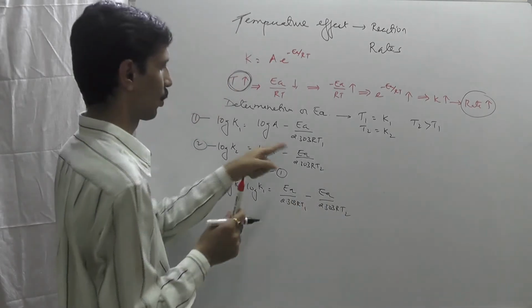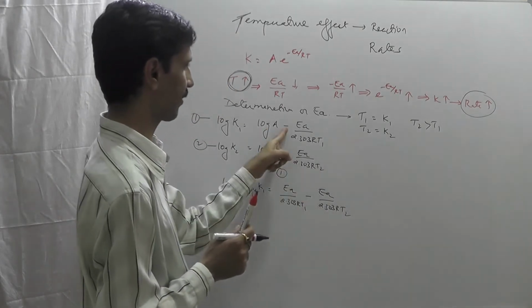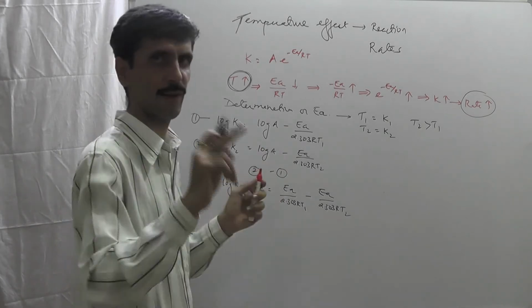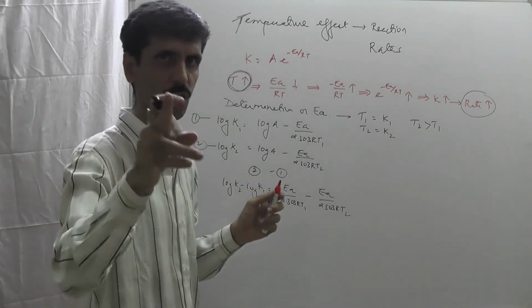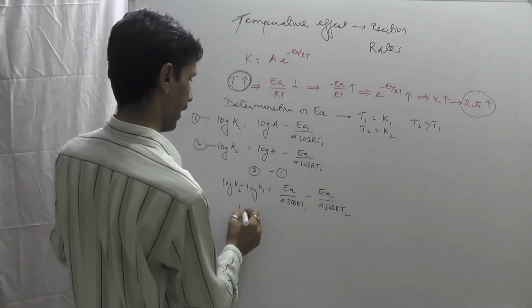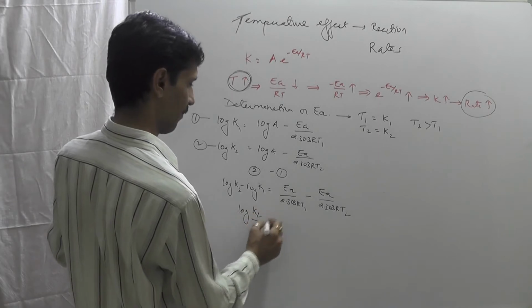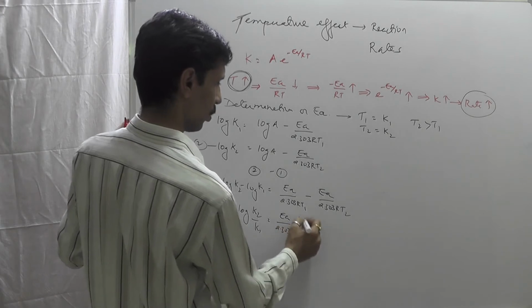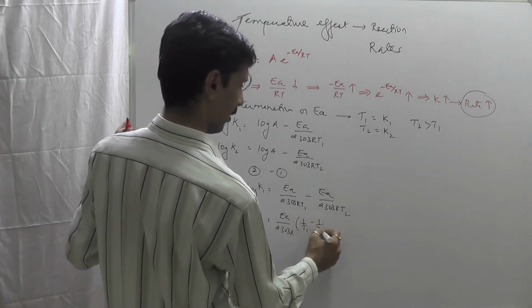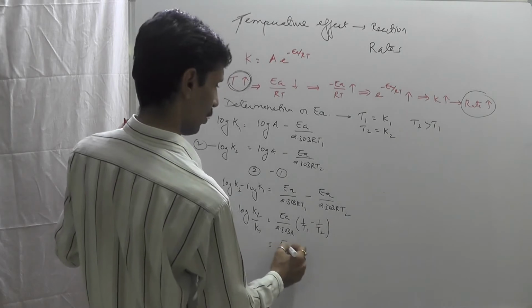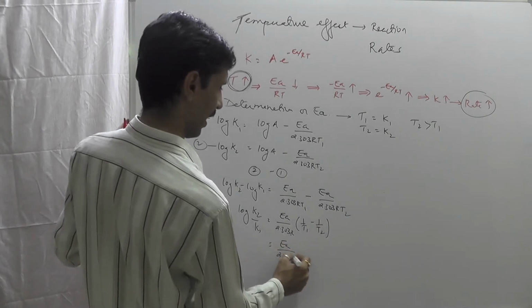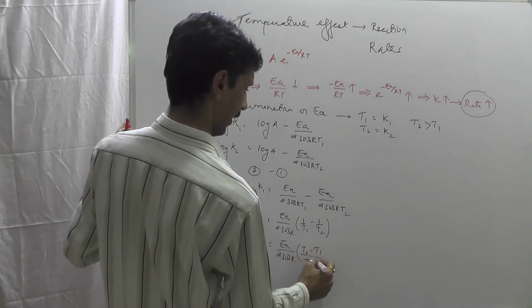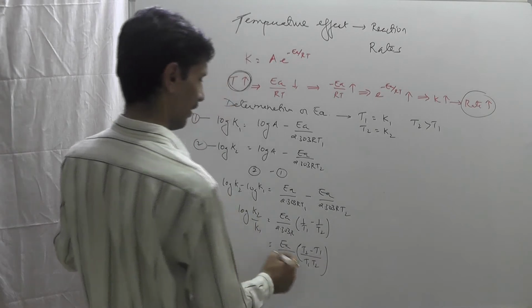समझा आप लोग को? ये 2 minus 1 है, यानी ये माइनस साइन रहेगा, ये माइनस और माइनस बिकम्स प्लस, तो मैंने ऐसा किया। So log of K2 minus log of K1, आपको मालूम होगा log A minus log B is nothing but what? Log of A upon B. तो वैसे यहाँ पर भी आएगा log of K2 upon K1 is equal to, now I keep constant Ea 2.303 R, तो मुझे मिलेगा 1 upon T1 minus 1 upon T2. So that will be equal to Ea upon 2.303 R into T2 minus T1 upon T1 T2. Okay, this is what we get.